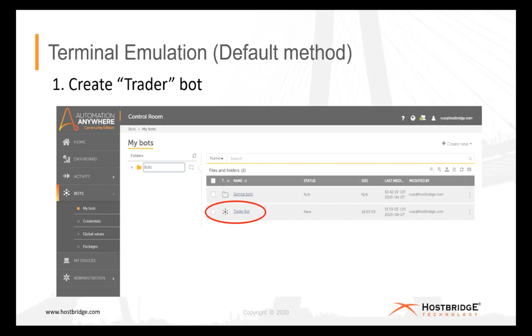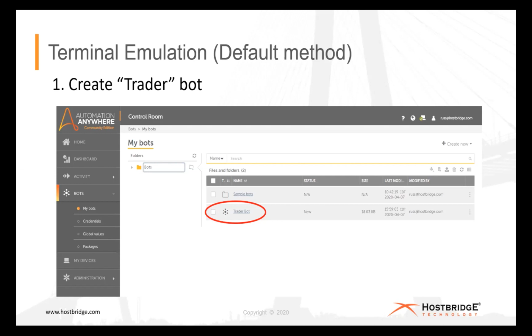What we decided to do with Automation Anywhere, UiPath, and Blue Prism, as well as our HostBridge product called HBJS, was solve the exact same problem a number of different ways, using each of the RPA platforms, interacting with the mainframe using terminal emulation and screen scraping, and then using it to interact with the mainframe using an HTTP RESTful service.